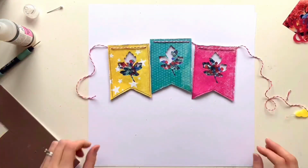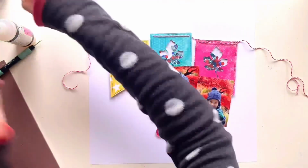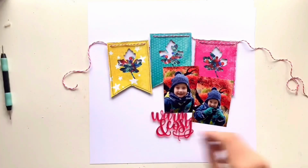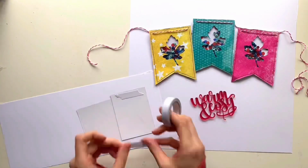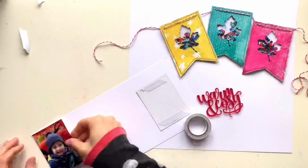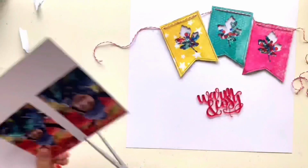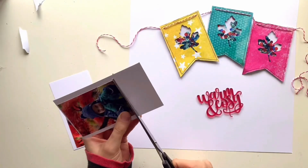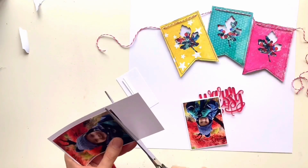So there we go, I am finally there. That took a lot longer than it should have done, but you can see how I'm going to have my layout now. I've got those three banners at the top, and then my two photos layered up on the bottom of them there. I didn't want to cover those sequins completely, but I'm going to have them at the bottom there, and then my perspective. I play a little bit with a couple of positions, but I do end up with it underneath my photos, or underneath one of them anyway.